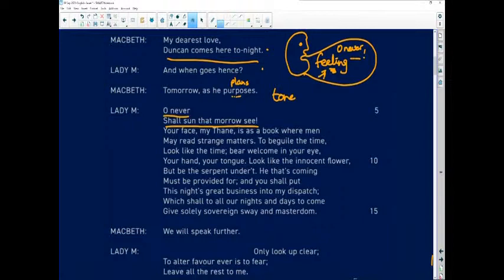So what could we say? Her tone is, I really want a word like implacable, but okay, let me just write it down. Implacable is when you are not going to change your mind. So you are saying, never shall sun that morrow see. Not going to happen. So that is implacable. There's a kind of fixed quality in the voice. Okay, he's never going to see tomorrow. The sun is never going to rise on him tomorrow. He'll be dead tonight. So determined, resolute.